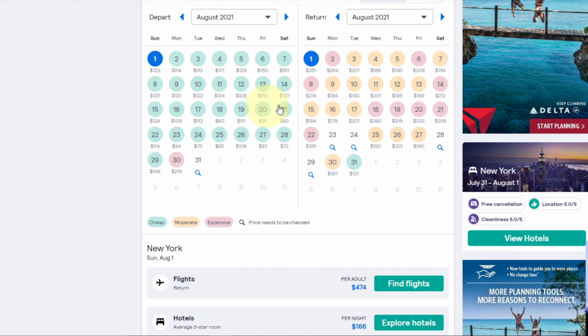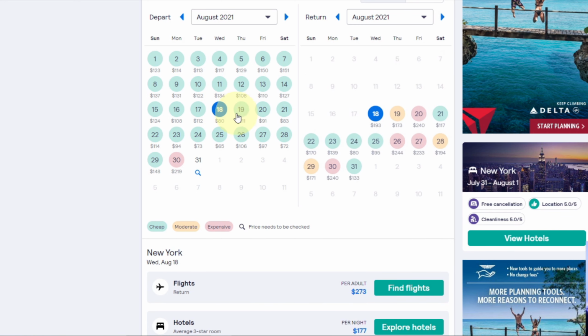So you can see that the month comes up and it's color coded. So green or light blue, aqua kind of color is the cheapest, moderate is kind of the yellow color, and red is the most expensive dates to fly. Now, if we start looking through these dates, we can see that some dates are significantly cheaper. And if we're quite flexible in our flights, maybe we want to fly out on the 18th rather than the 16th, and that'll save us a little bit of money there, so we can select that. And maybe we can return on the 25th or the 24th, let's say the 24th, that's only $80 as well. So let's go ahead and select that.